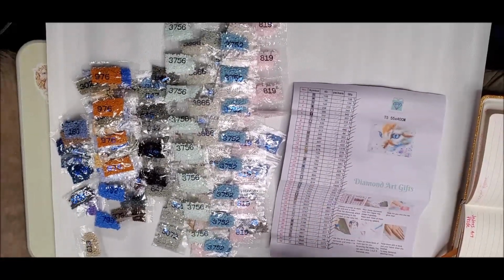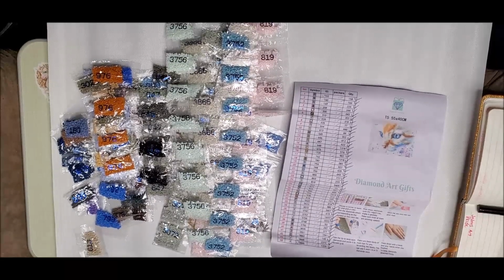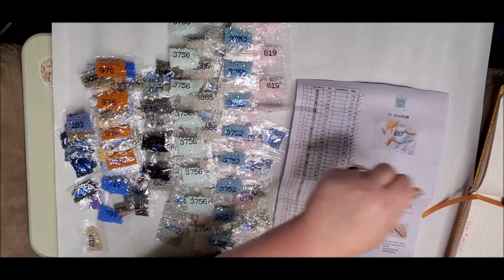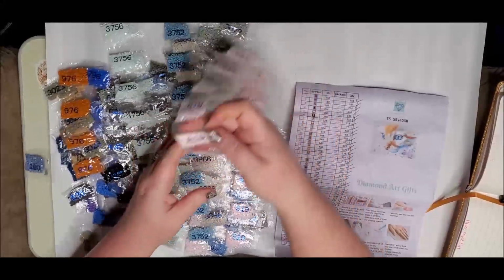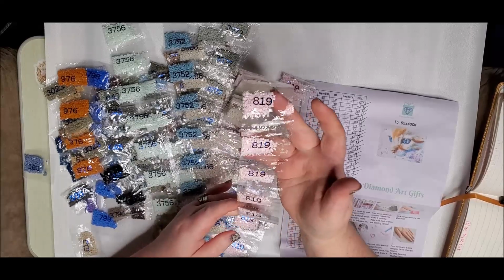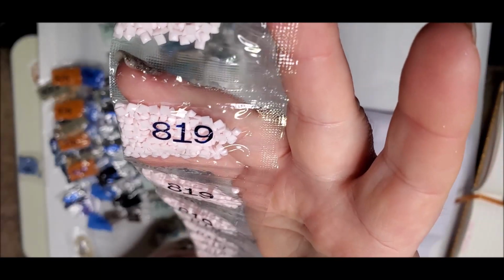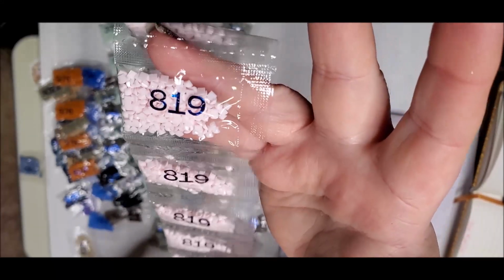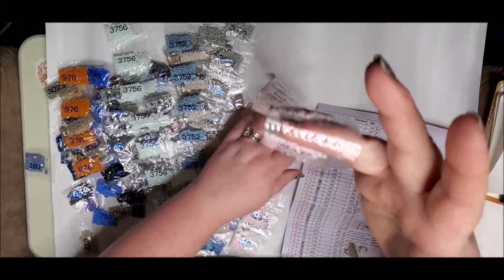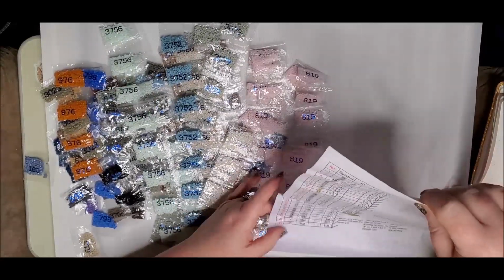Alright, as usual, everything is accounted for. Now, I don't remember what I said the 819 was, but for those that are familiar with DMC codes, it's more of a pinkish color. I don't know if I remember it correctly, but this is the 819. It looks more pale in the camera than it is in person, but it's actually a little bit brighter than what you can see there. There's a lot of this color. This is the one with the most, with 28 bags.